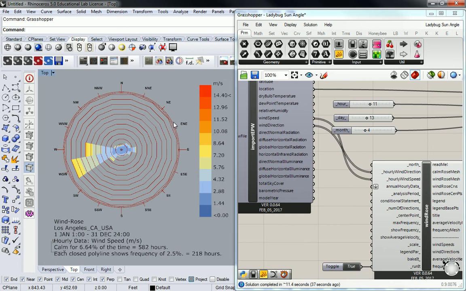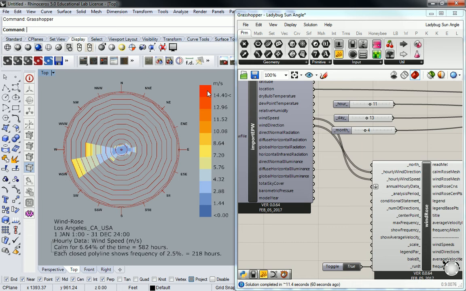So what do you consider high? Sort of like the yellow bar or the blue bar? The red bar? Well, there's another element to this. One thing that Grasshopper and Ladybug does is it calibrates this, so it's not going to show you any legend magnitude that's greater than the data actually has.